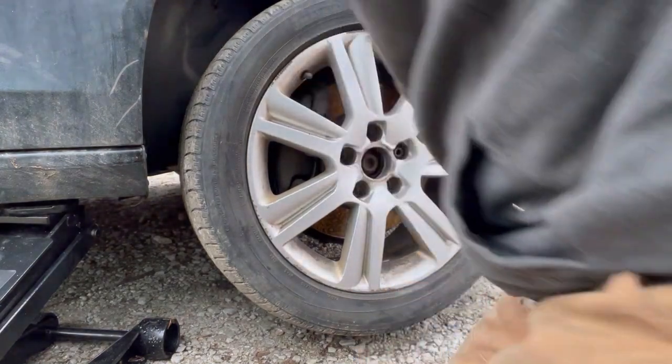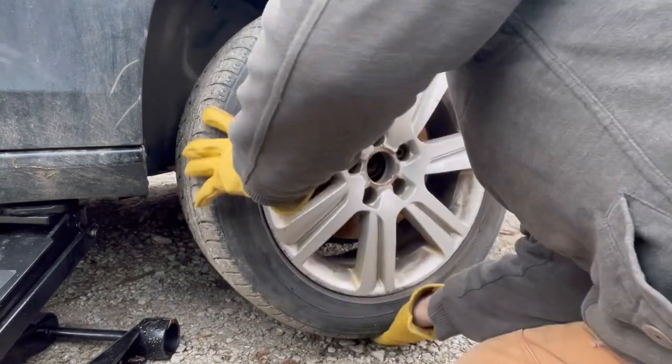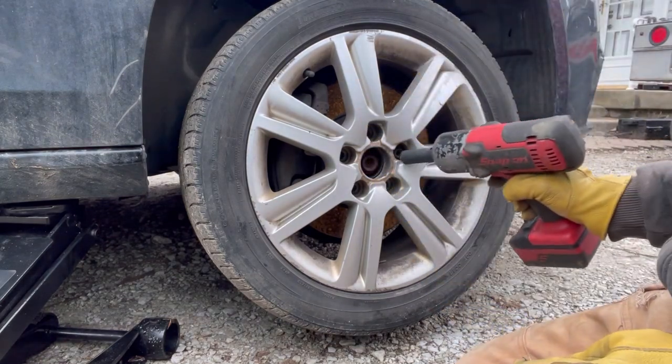First, I tried on the top, and then I went side to side. And as you can tell, one lug stud is still on there a little bit. Usually it's best to do the top one. The wheel didn't just fall off. I got a little bit more control.